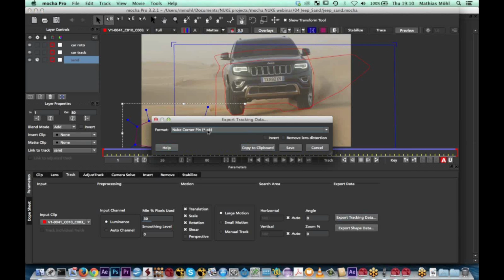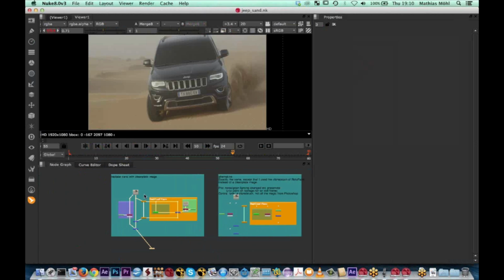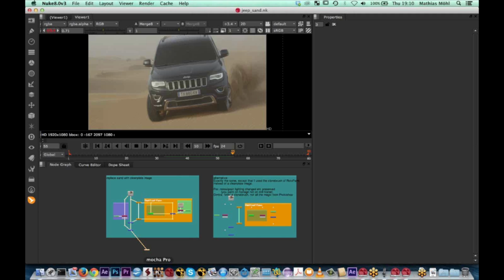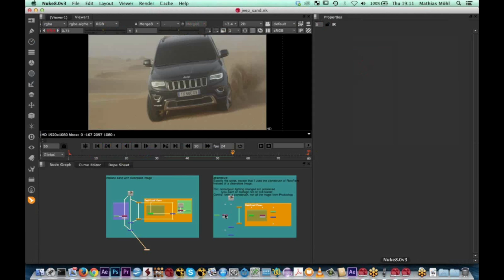So we export our tracking data and copy it to the clipboard. Can I mention something? The important part about tracking that section of the sand is that with Mocha's planar tracker, it doesn't matter that you're tracking a small section, because that entire plane is moving relative to the area that you're tracking. As long as it's on the same plane, you'll have tracking data for the entire plane, no matter what size or shape your tracking surface is. And this is also why you can first track and then adjust your CornerPin surface however you like, and it doesn't matter whether you set it before or after. Exactly. This part is tracked, and this is just the result you want to have. Right, the surface tool is the child of the track.